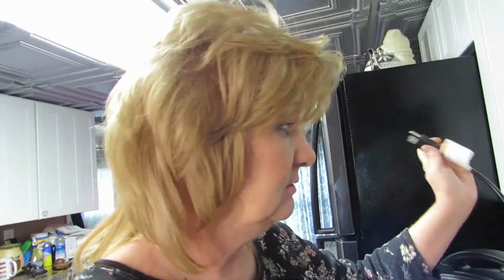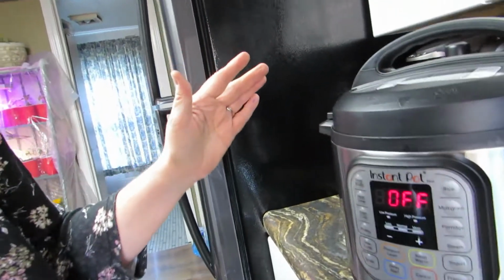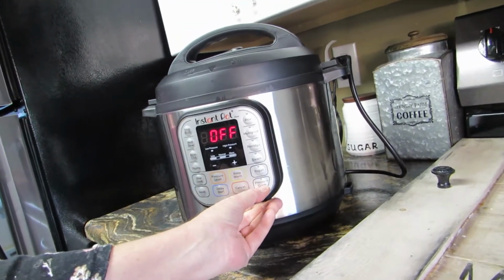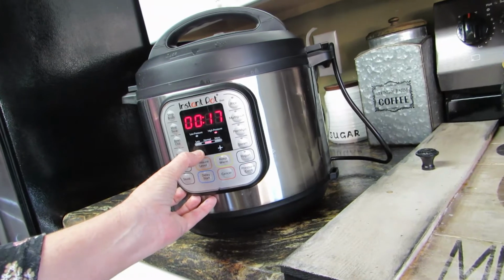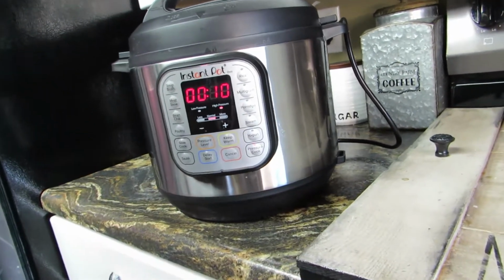Okay, it's a couple hours later. The husband's home from work, and it's time to start this Instapot. So I'm going to plug it in. It went on, it beeped. So then I'm going to push the pressure cook. Okay, pressure cook, it's not manual. Pressure cook, and we want 10 minutes. And we'll let it go from there.